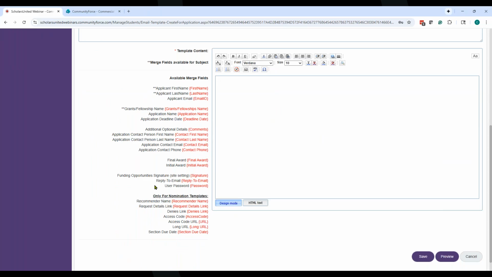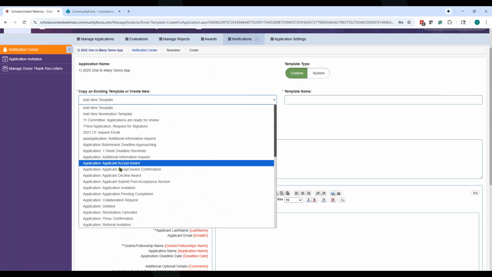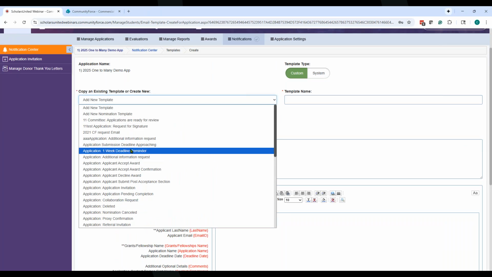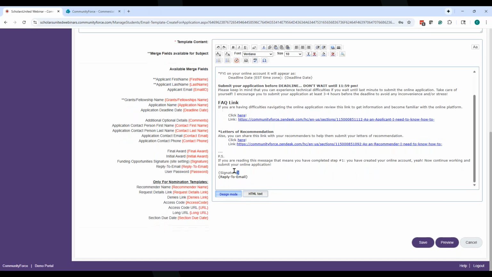The other one I want to talk about is the field within an email template. Let me see which one of these would have this. This one probably has it. Right here, signature. So we have a signature and we have a reply to email. The reply to email is looking at the general information reply to. The signature, however, can look at two places. The signature field is a signature field that's located within site settings.